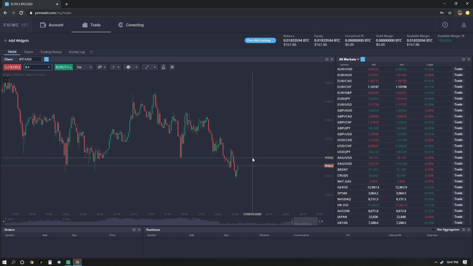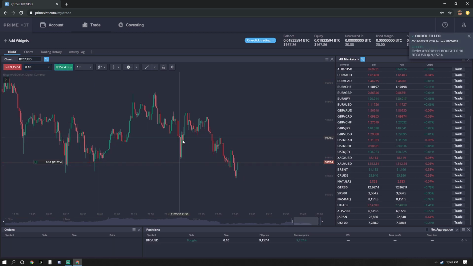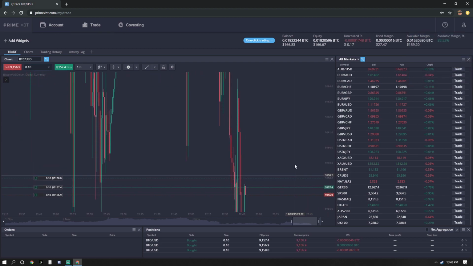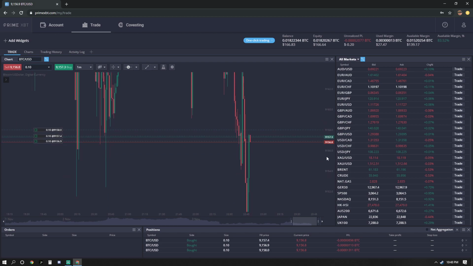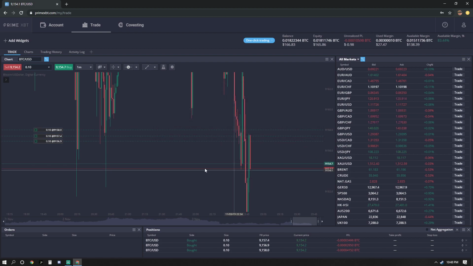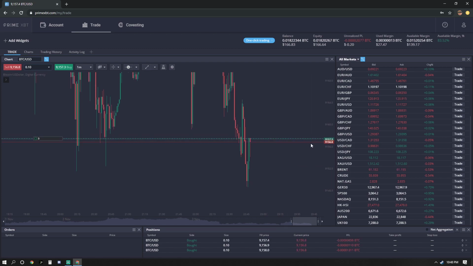So with that being said, I want to do multiple orders. Let's say it's coming down, I hit a buy, okay? And let's say it comes down a little more, I want to buy again. And then I want to buy again. So now I got 3 orders. If you zoom out, sometimes you can see them staggered like that. So now, when they're staggered like this, you can click on one, you can close it. Click on this one, close it. And then you can double click on them individually and change all your stop loss and take profits. Now, one thing you can also do is if you want to close all your positions at once, you click this X.